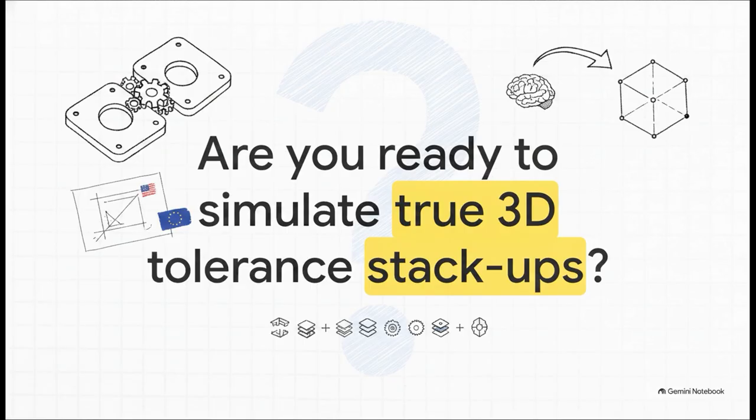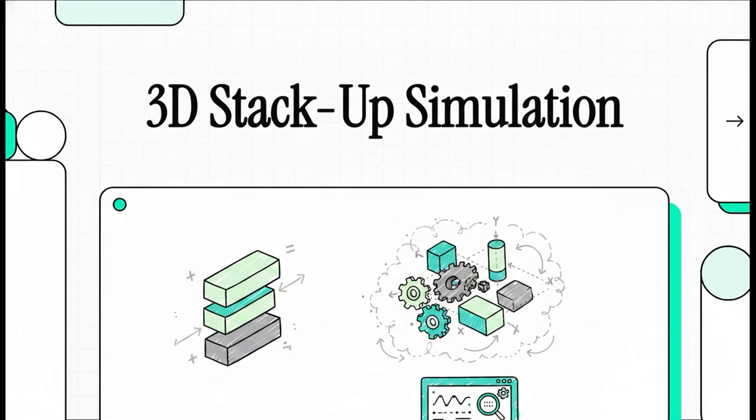Now that you fully understand how these defaults can completely alter a part's boundaries, imagine calculating that complex geometry across a 50-part assembly. You're going to want to join me in Lesson 2, where we'll transition your mindset from manual blueprint reading toward advanced computational 3D simulations. It's going to be a real game changer, and you won't want to miss it. We're moving from 1D math into the absolute powerhouse of 3D prediction. We'll be diving into 3D tolerance stack-up simulation, zeroing in on Monte Carlo methods and tolerance analysis software.